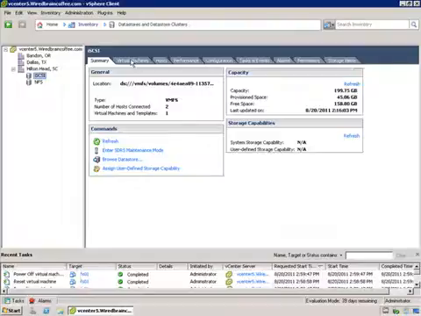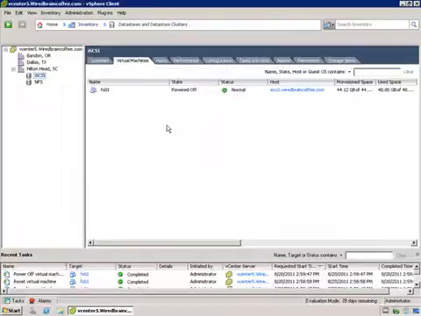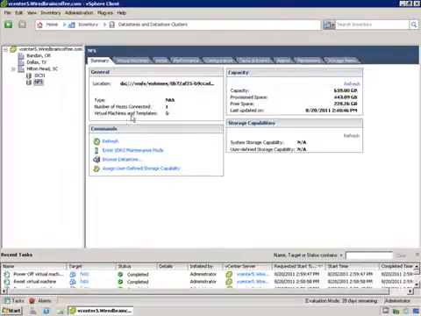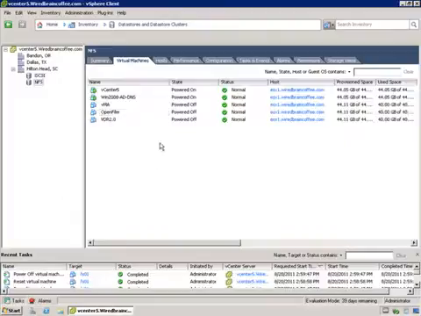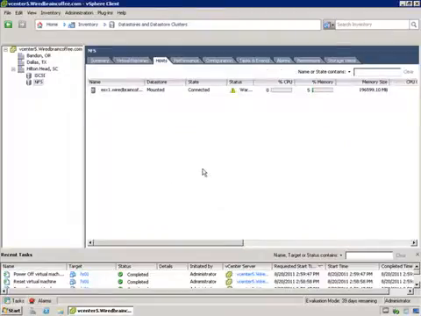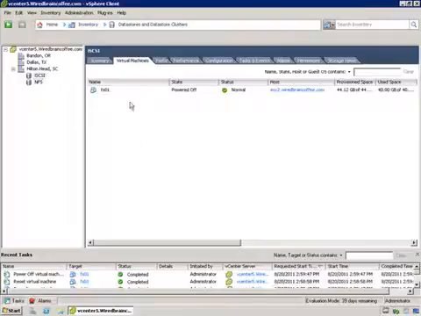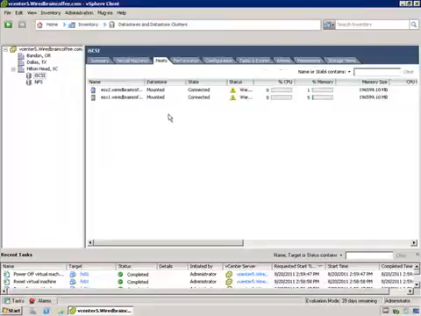Now, the cool thing is that you can click on virtual machines and it will list all the different virtual machines that you have on this particular data store. I don't have a lot on my iSCSI, but if I click on my NFS and go to virtual machines, you'll see that I have a bunch of them here. You can also go to the hosts and see which host is participating in NFS and which host is participating in iSCSI. I have both of them in iSCSI. If there are any particular warnings, you'll see them. So a quick snapshot of whether they're connected, some of the resource utilization, etc.